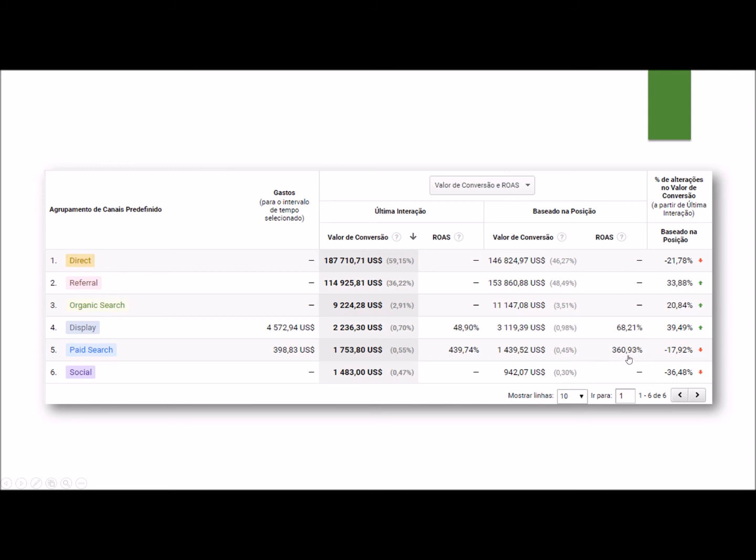So from last click to the position based, it loses 17%, but it has a huge value. You can see here that it's very useful for your return on advertising spending.